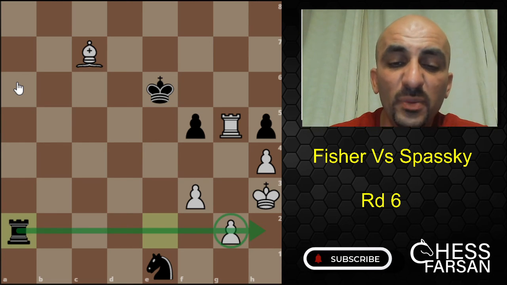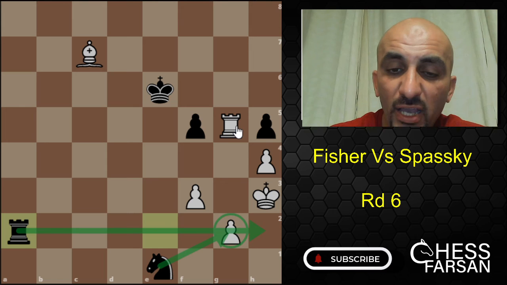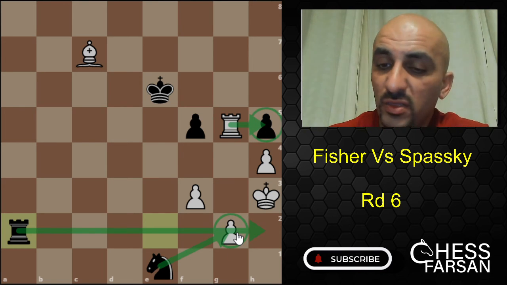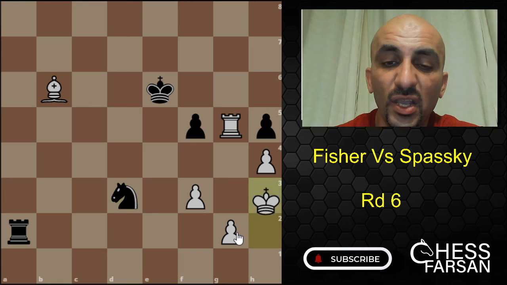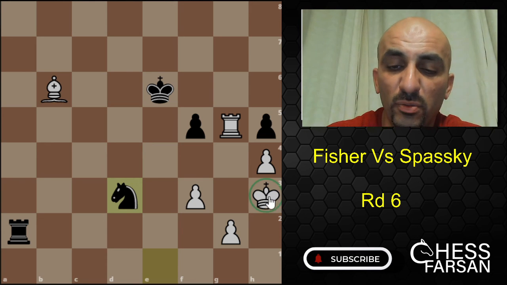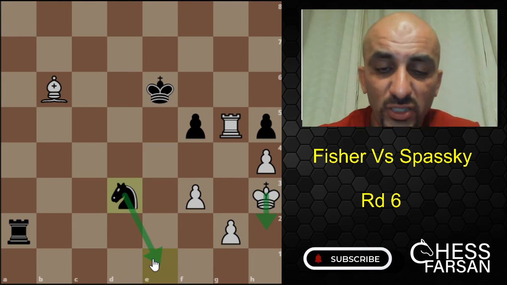Now what Fischer is doing is pretty easy to understand. He's keeping an eye on the pawn on g2 with the help of the knight. So if the rook takes this guy over here, he will take the pawn on g2. That's his idea. Spassky keeps the game moving. He played bishop b6, knight d3, king h2, knight e1, king h3, knight d3. Of course, if Spassky wants to come back to the king, the knight will come back with e1. Then it's a draw by threefold repetition.